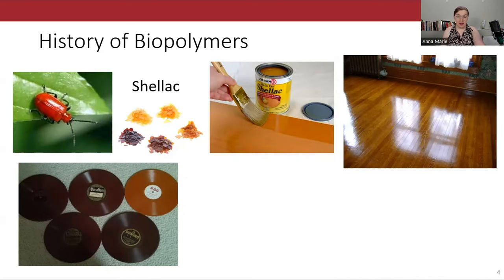Similarly, shellac — a resin extracted from the female lac beetle — was used in India for thousands of years, but didn't make its way to Europe until about the 17th century. After that, shellac resin, shellac dye, and shellac wax were used by painters to create art and provide protective coatings. It also began to be used for finishing furniture, wood flooring, and other wood carvings — and also vinyl records, but I already spent a whole lecture on that.